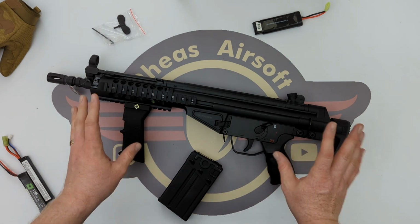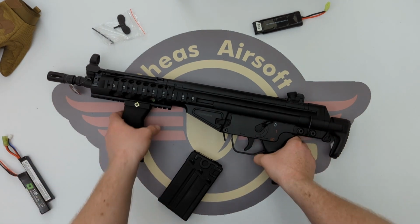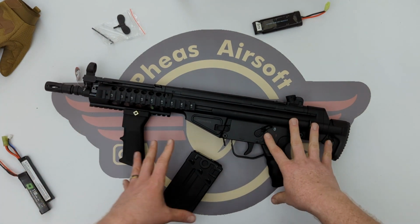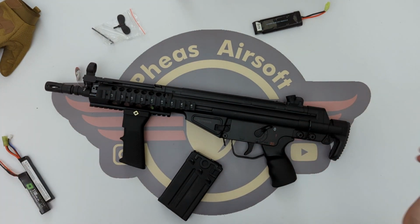I do love it though. I love the ergonomics of it. I love the look of it. I love the weight of it. You know, looking at a couple of kilograms in weight there. Version 2 base gearbox. I do love it.